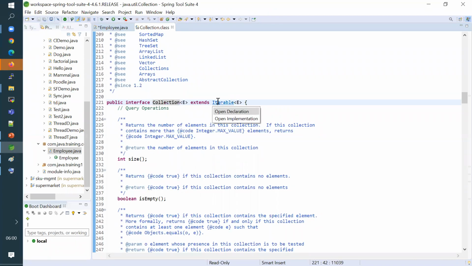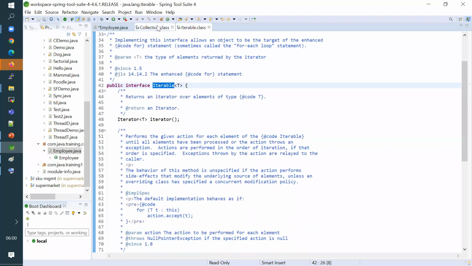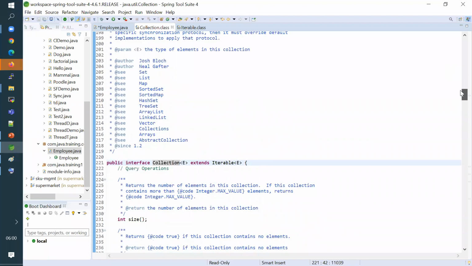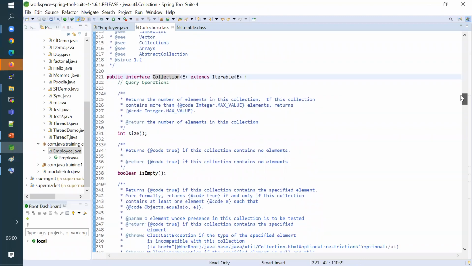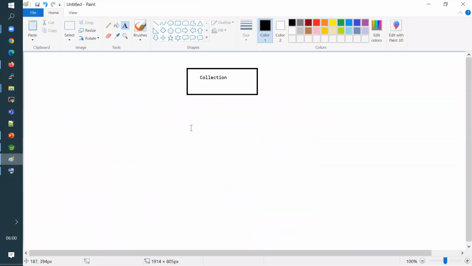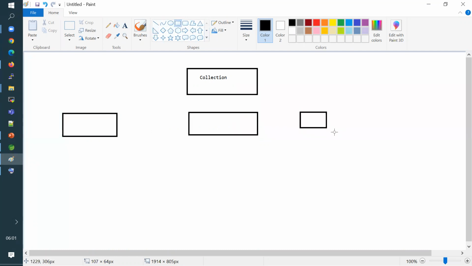We will look at that at a later point, but we'll start from the Collection interface. From the Collection interface, there are three interfaces which extend it: one, two, and three.